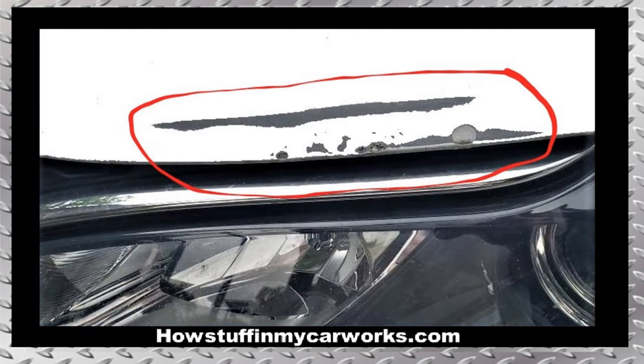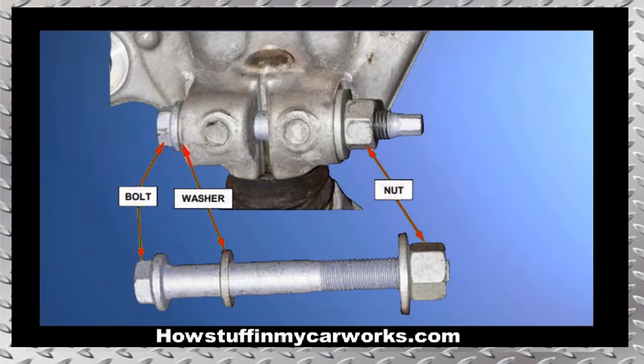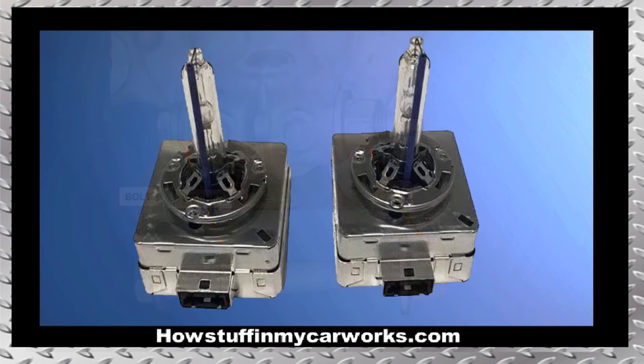Number 5. The paint on the edge of the hood in some of these minivans tends to bubble and peel off. Number 6. Some 2018 models have been recalled because the right front lower control arm has the risk of detaching from the steering knuckle. The repair consists in installing a larger diameter pinch bolt.